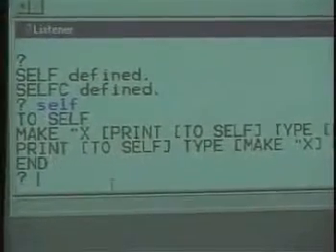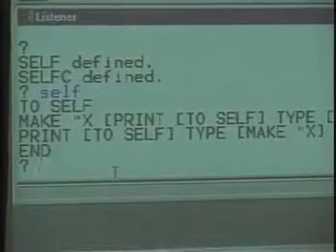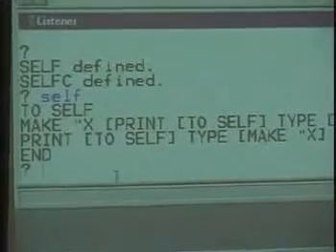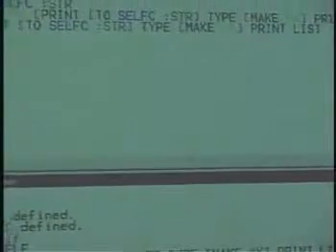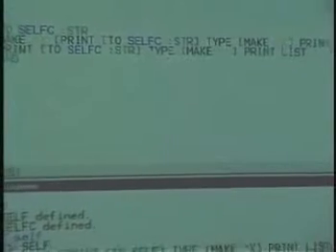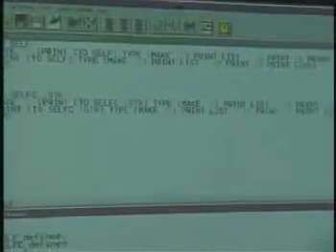You know how in Scheme everything gets evaluated and you put a quote in to stop something from getting evaluated? Same thing in Logo. The dots are a special thing in Logo that's a little different than Scheme. In Scheme, everything gets evaluated, period. If it's a value, it just comes back a value. If it's a procedure, it evaluates the procedure. But Logo distinguishes between whether a variable is going to be evaluated as a value holder or as a procedure. If you put dots in front of it, it evaluates it as if it's holding a variable. If you don't put dots in front of it, it evaluates it like it's a procedure.